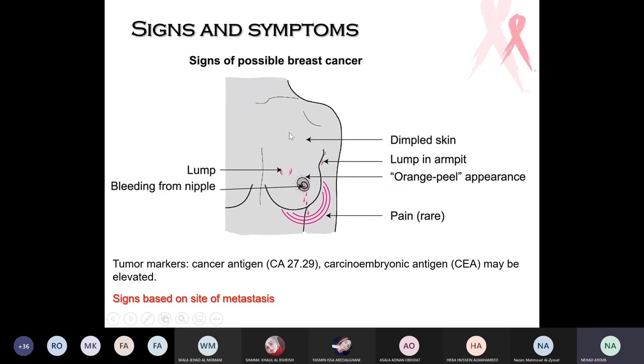Now, sometimes there are changes to the breast itself, like swelling, erythema, okay? Sometimes changes to the nipple. We can see changes to the nipple, like inversion, retraction, discharge sometimes, or bleeding from the nipple, and so on. So if a woman is regularly doing breast self-examinations, which we will talk about when we talk about prevention and awareness, she becomes familiar with her breasts, okay, and then she can tell if there are abnormalities or changes, okay. So the characteristic findings are usually present or limited to the breast area.